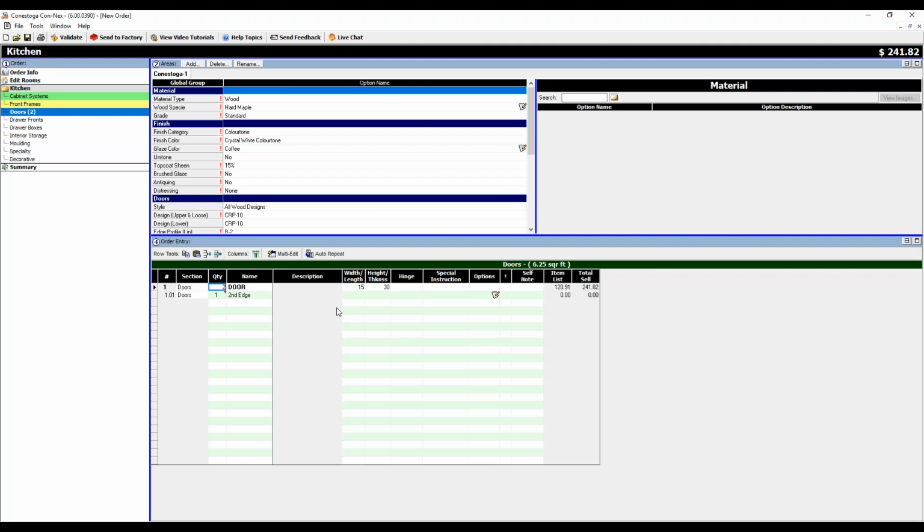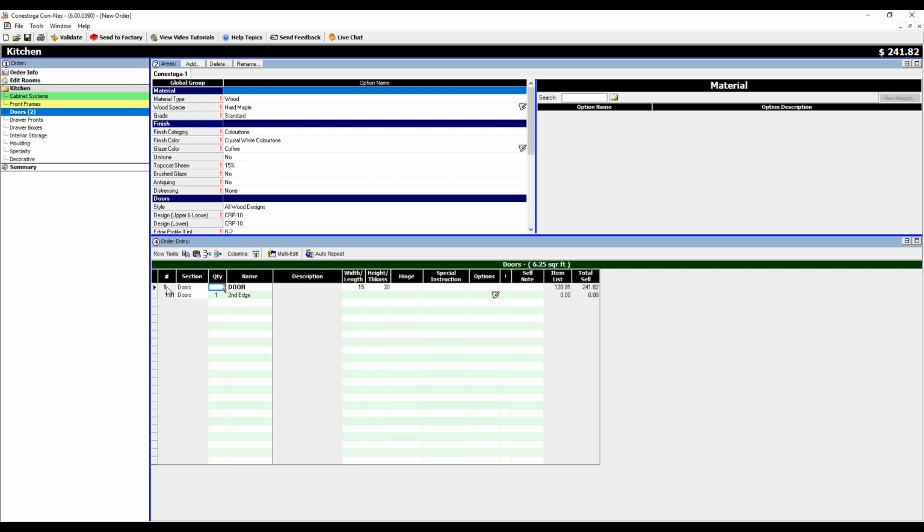But one of the things that confuses people right now is the fact that if I have more than one door, when you do add an option, it shows one. And keep in mind, there's a little red triangle here. It says quantity per door. So that just means that it's a single option, but that option is being applied per door. So I know it gets confusing. People think, oh, well, that should say two. No, it's just a single option, but that option is being applied to all the different quantities on that order. So both doors will get the same option applied.